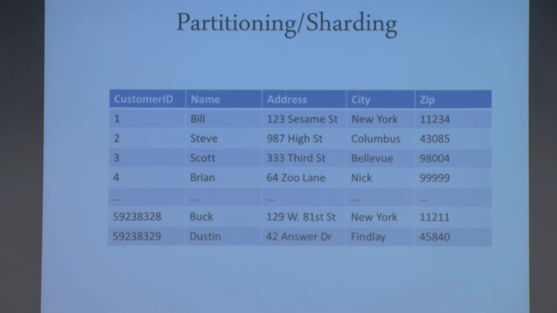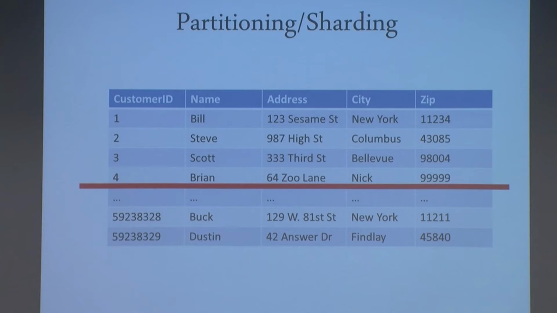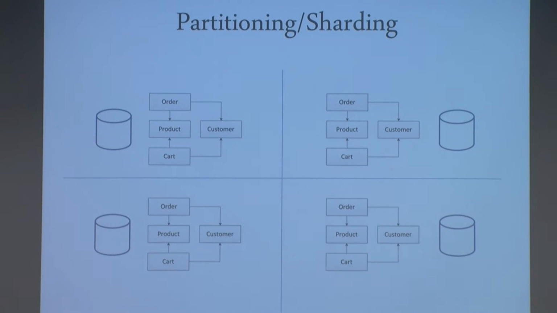With partitioning, we can take this customer table and split it. We can say that everything above this line is going to go into one database. Everything below the line is going to go to another database. The databases are identical, aside from the fact that this group of customers, all of their data is enclosed in one database, and all the other customers are in another database. So this is sharding. This is what people talk about when they say sharding. It looks very simple on paper.